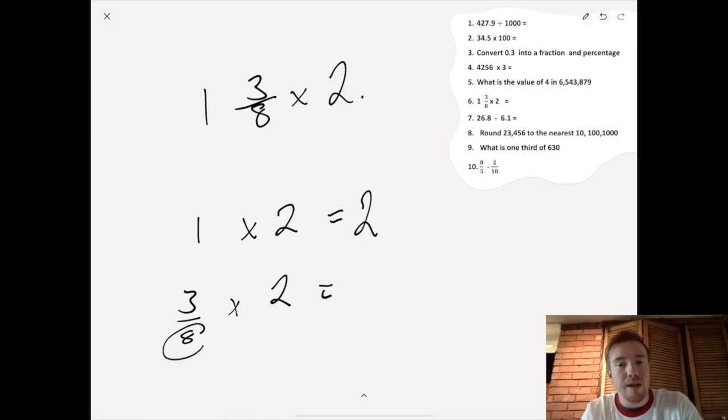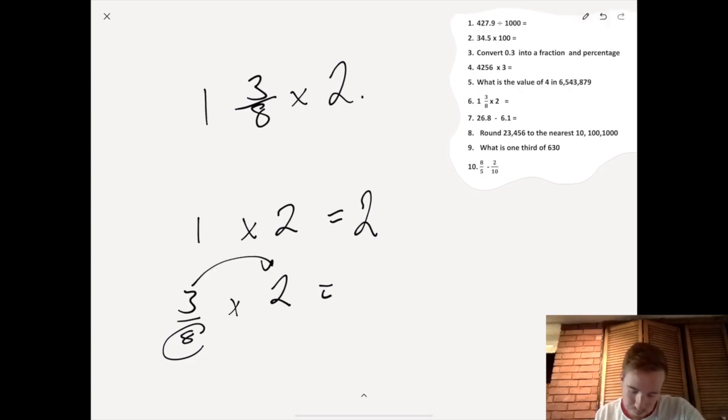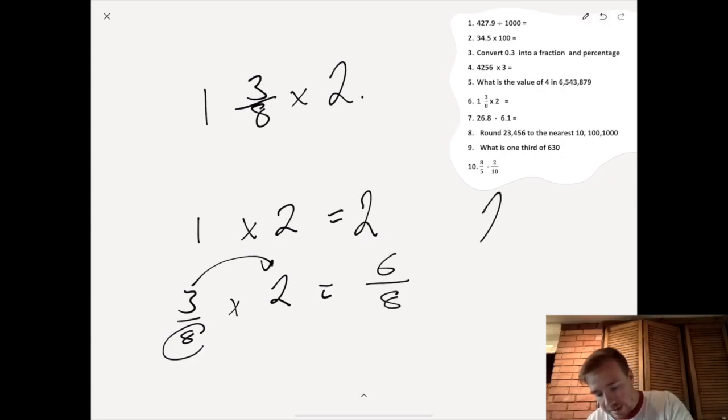If you multiply a fraction by a whole number, the denominator can't change. If you eat 3/8 of a pizza and then you eat another 3/8 of a pizza, it's still only 8 pieces to make a whole. So the denominator doesn't change, the numerator changes. So all you need to do is multiply the numerator by what you're multiplying by. Keep the denominator the same. So it's 6/8. So then you put it together, you've got 2 and 6/8.